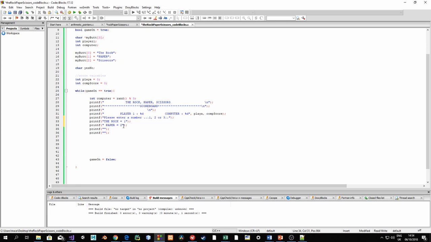Actually, just for the sake of the exercise here, because these start at 0, 1, 2, if you do 1, 2, 3, that's not going to work. So 0, 1. Again, we can revisit this later if you actually want to fix that. The rock, paper, scissors equals 2. There we go.